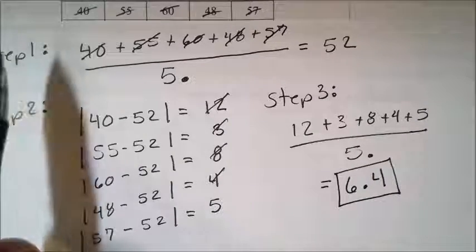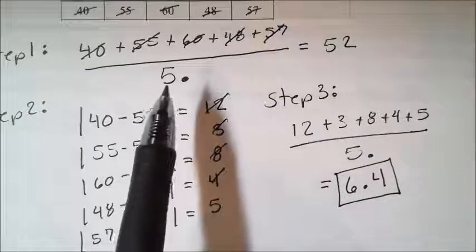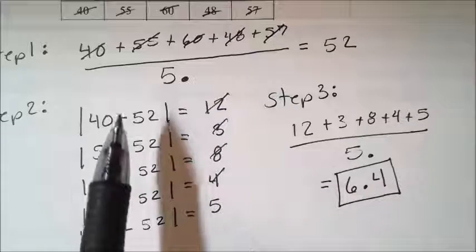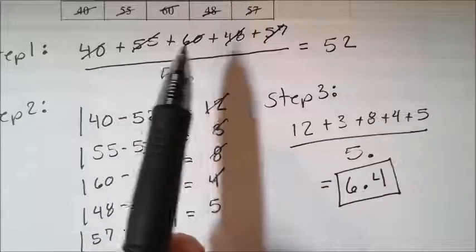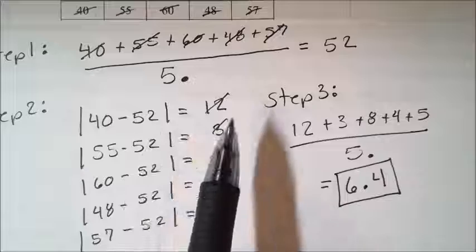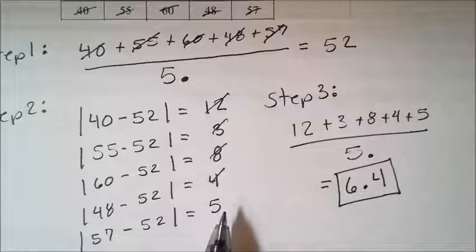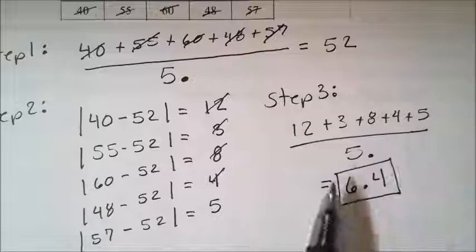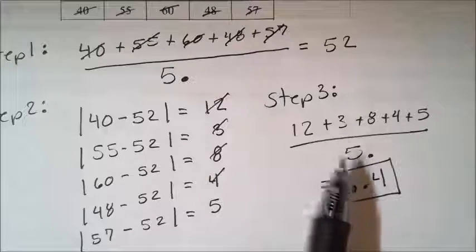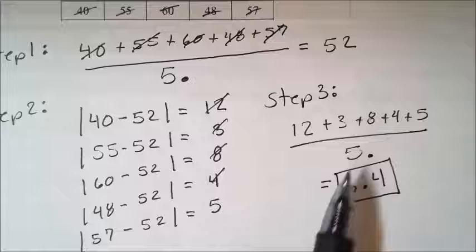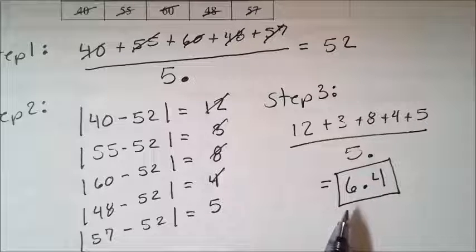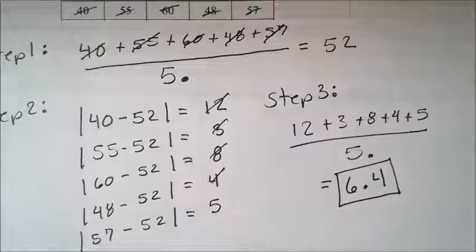Notice we took 3 steps. We found the mean of the data first, then we subtracted each one of these data points from the mean. Then when we got our answer, that was absolute value, so they were all positive numbers, we added them up and then divided them by 5 again, which is the number of data that we had, and we got our final answer, which is the mean absolute deviation. Now go ahead and complete the rest of the problems at this center.